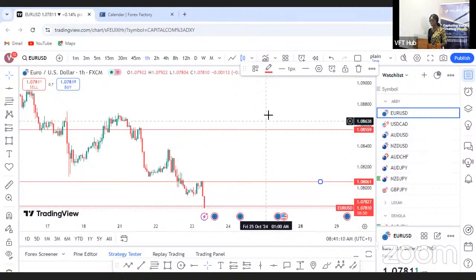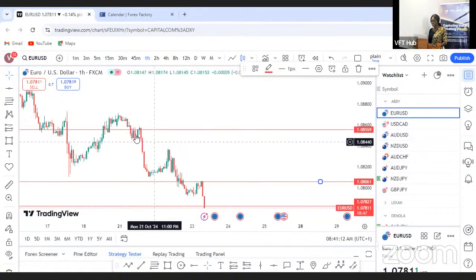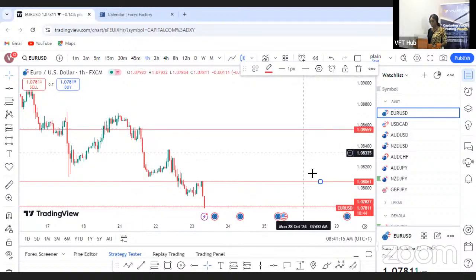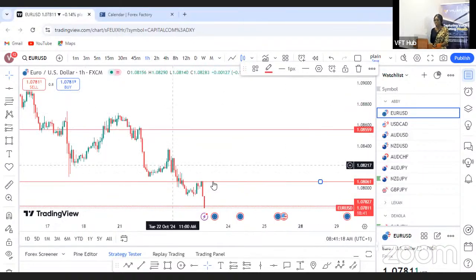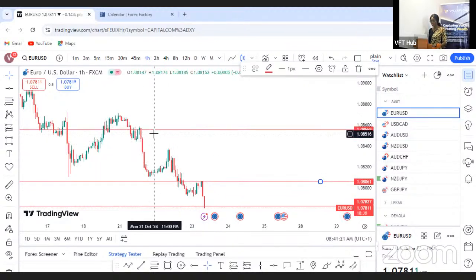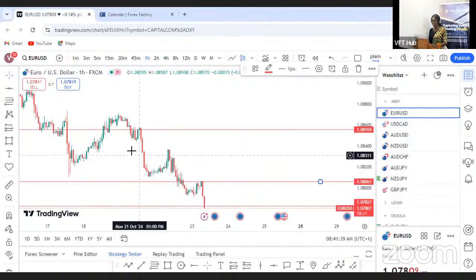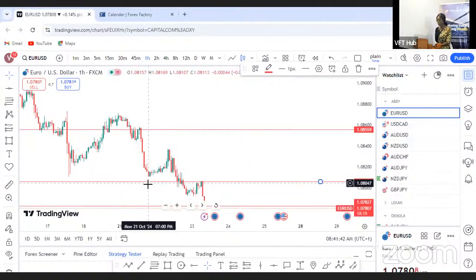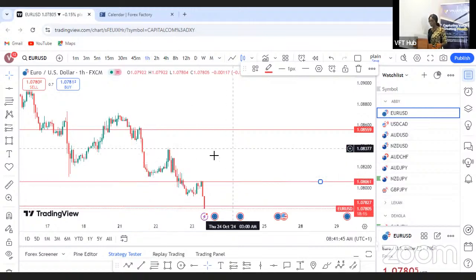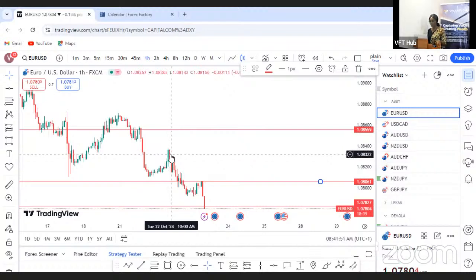So I want to see retracement into a premium level, right? Coinciding with this very other block here before taking my sells on my 1 hour time frame. So once I see price retracing into this level and I see my base resistance and continuation on my 1 hour time frame, and I narrow down to my 5 minutes time frame, and I see my bearish variation being formed, I will be taking the sells on Euro USD. Right. So we want to be selling rather at some premium level, and this is a good place for us to actually take our sells from on our 1 hour time frame.